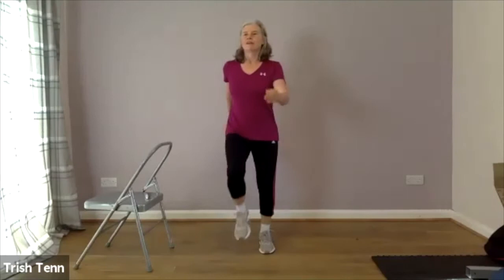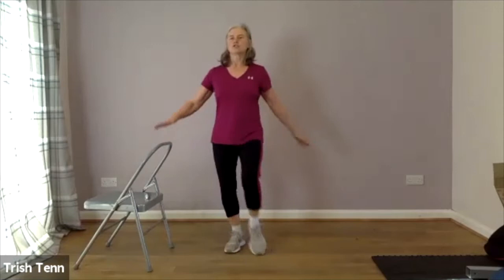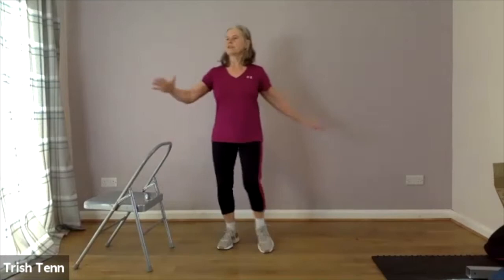Brilliant. Okay, I'm changing the order a little bit today just to keep the heart rate up. We're going to go straight into the hands to knees touching. If you need to use the chair, just do one side, then the other. Just do it as best as you can, keeping safe. I'm going quite quickly, but you can go slower. I'm going right to left. If you're sitting, that's great, Cecilia. Yeah, swapping the hands over.